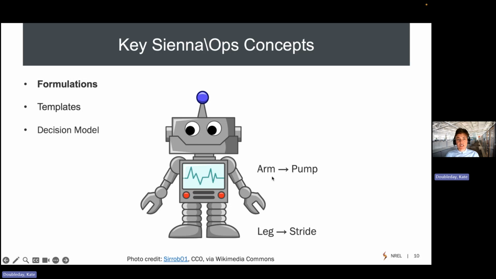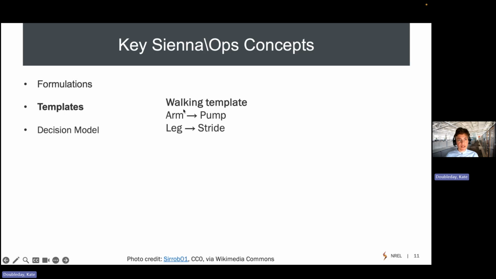When we put these instructions together, we get a recipe that we call a template. So we can have a walking template that describes the behavior for each group of components. And this doesn't depend on the data. This is just a set of instructions. So we could define different templates. We could define a dancing template in which we have our arms wave and legs jump. And we could apply either of these behavior templates to a robot. So in our analogy with power systems, the 2 most common templates we might talk about in PowerSimulations are a template for a unit commitment problem or a template for an economic dispatch problem.